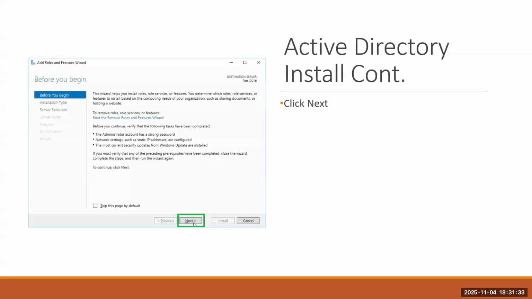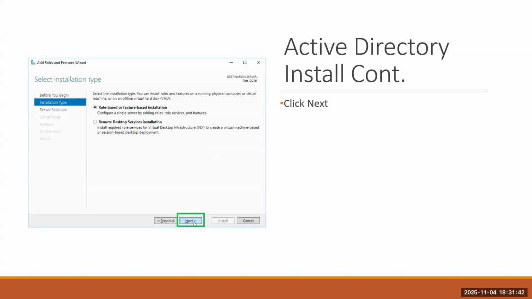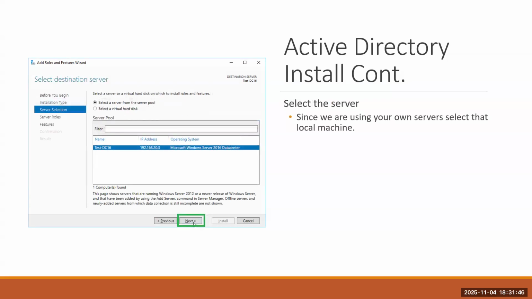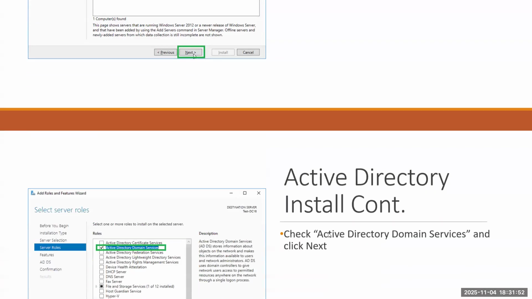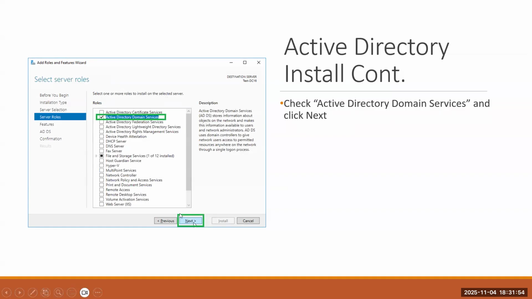So it's the same deal as before. You would begin your install, add roles and features, and hit next. Keep going. It's role-based, right? We've been through here before for FTP. You'll only have one server. So far, it looks the same, right? Nothing's changed for the first 4 screens. The only part where it's going to be different is here, where you select AD domain services.